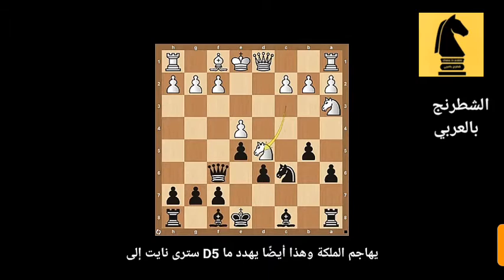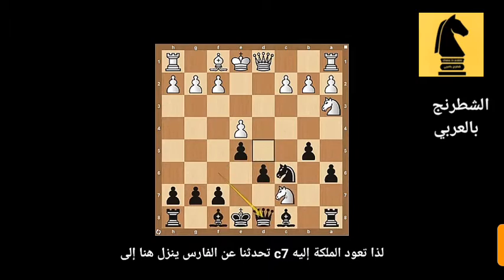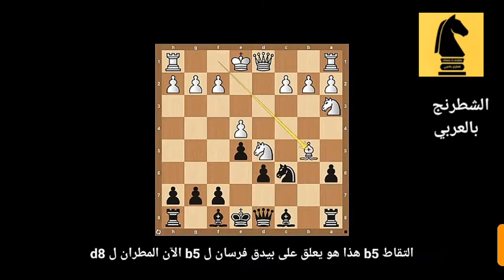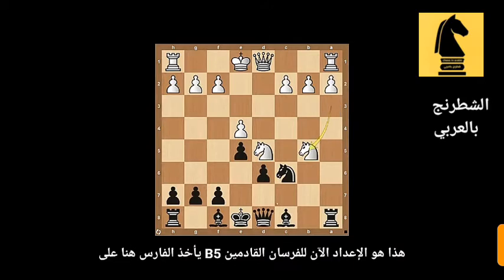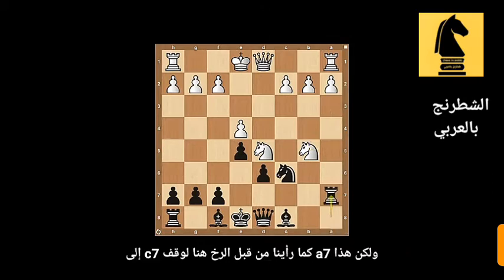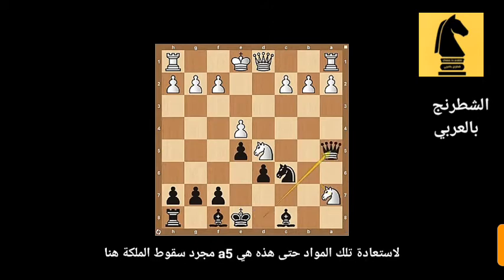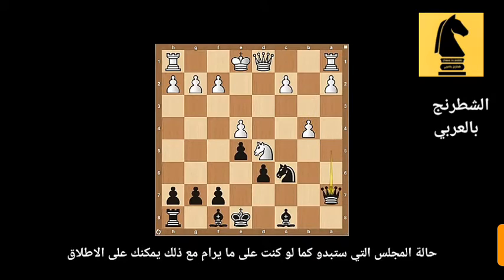Because first you're going to see knight to d5 attacking the queen. And this is also threatening what we talked about, the knight coming down here to c7. So the queen comes back to d8. Now bishop to b5. This is pinning down the knight. Pawn to b5 capture. The knight takes here on b5. This is now setting up for the knight coming down to c7 as we've seen before. Rook here to a7, stopping that, but it's just going to fall. Queen up here to a5 to get that material back. So this is the board state that it will look like.